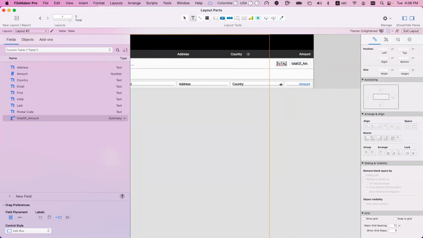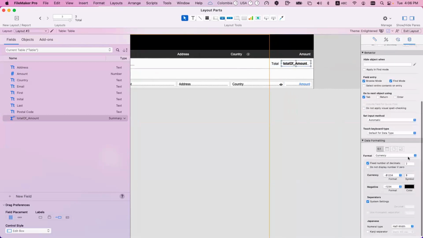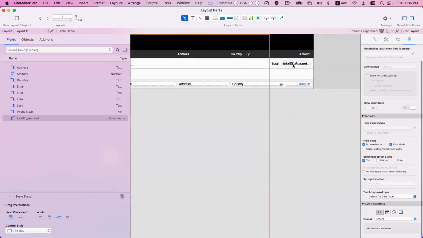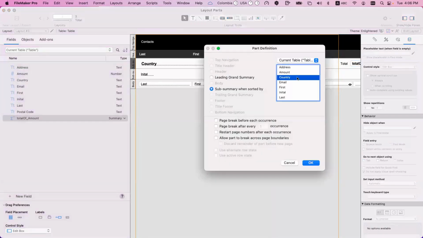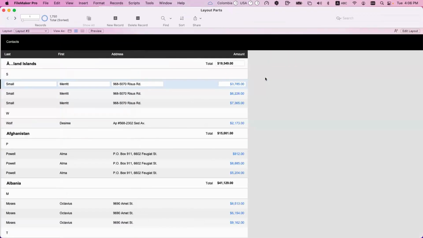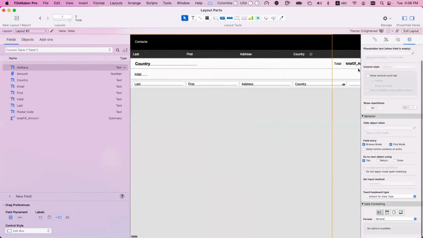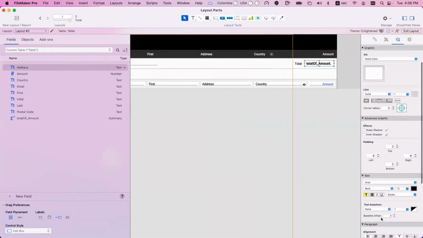I'm going to put that in bold, and I'm going to put that as a currency as well. So I'm going to put this summary field in the sub-summary by country. And this is what happened. Let me put that correctly.